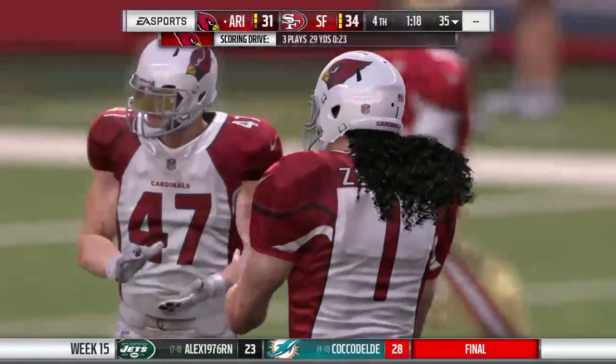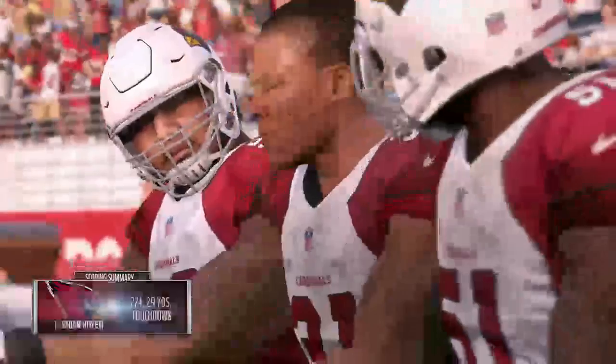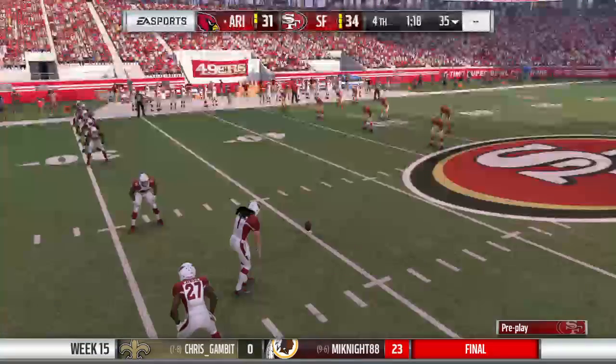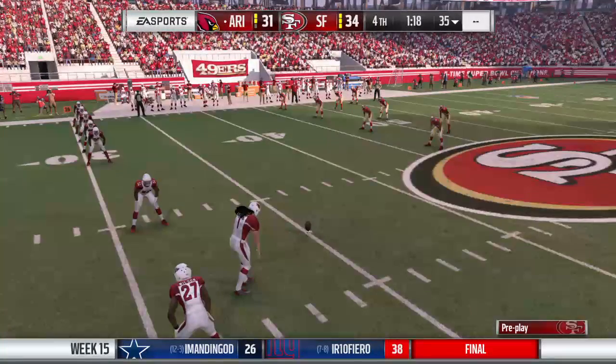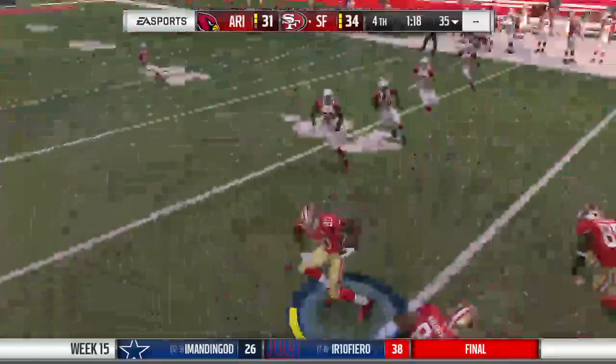Now they have to convert. And then it's decision time, isn't it? Yeah, so this is what all teams go through. You look at the clock, you're inside 2 minutes, look at your timeouts, make that onside kick decision. Yeah, how do you feel about your defense, where you are in terms of the scoreboard, and the time left on the clock, as you noted, so many things to go through.